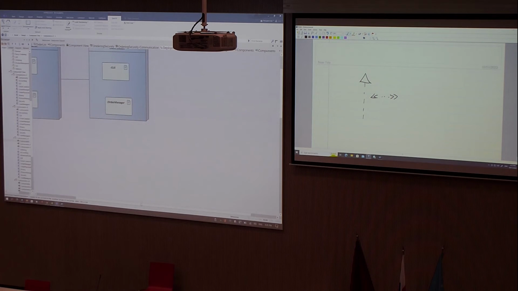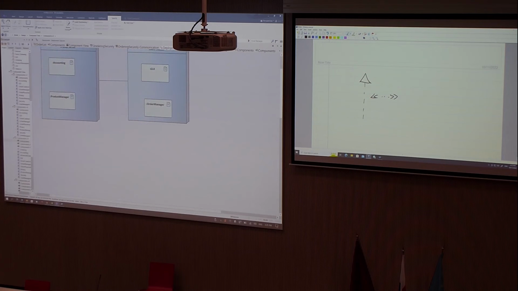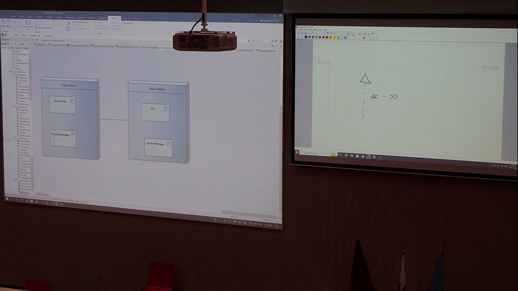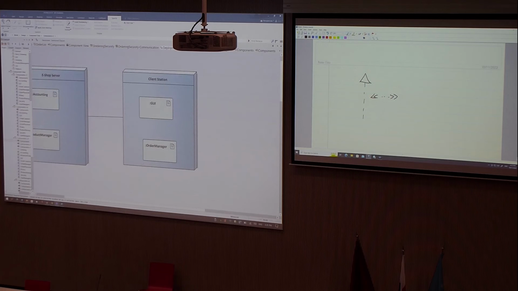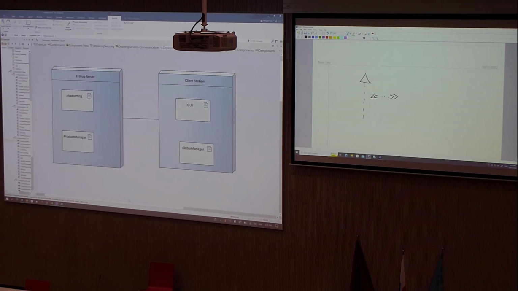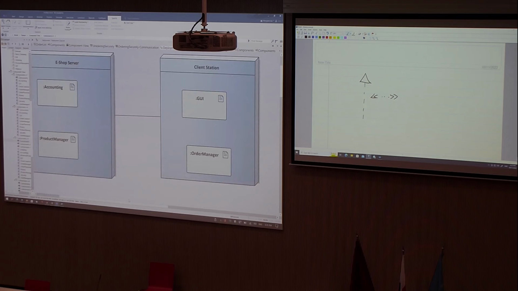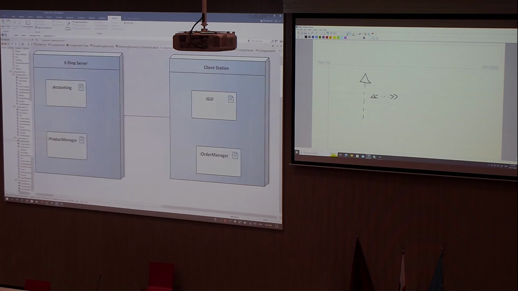What's this one? This is an eShop server, and this is a client station. More like hardware components.